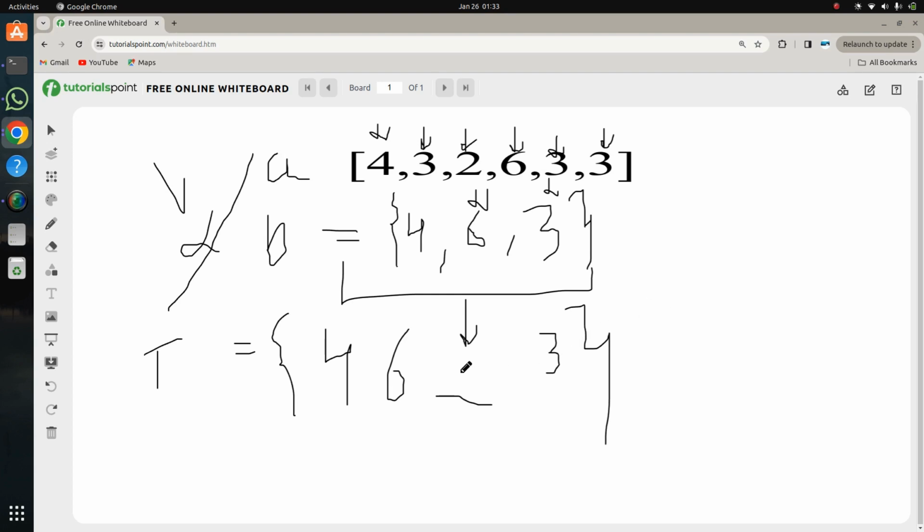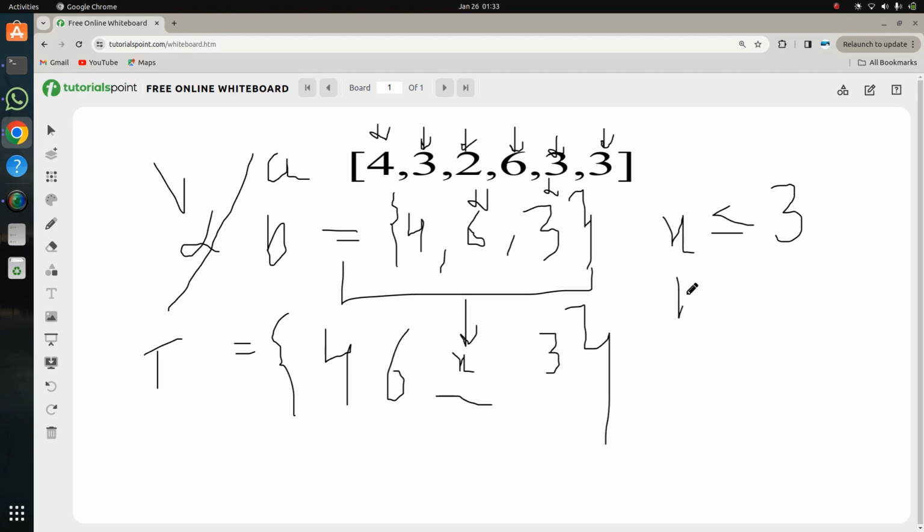Let's call it x. We need to put x here, and what could be the relation? The x should be less than or equal to 3. So we can put 1 here, we can put 2 here, we can put 3 here also.